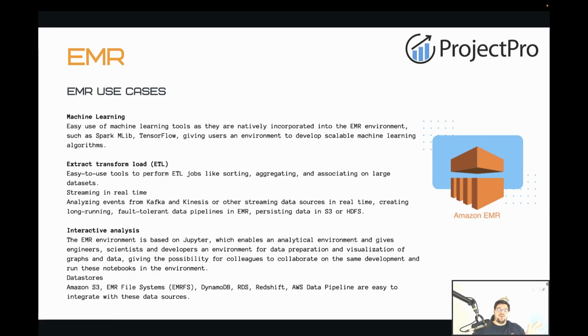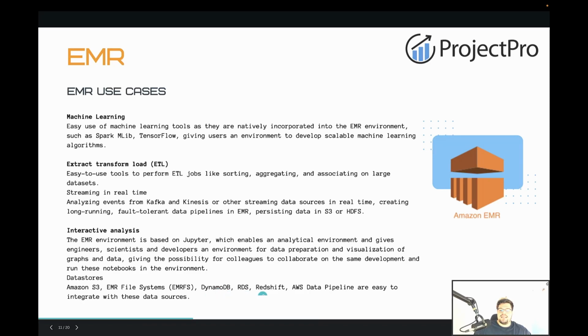For example, have your EMR cluster, and all the developers in your company can run their things inside EMR. For example, if they are running a lot of different projects from Project Pro, you can get them and run simultaneously inside EMR.